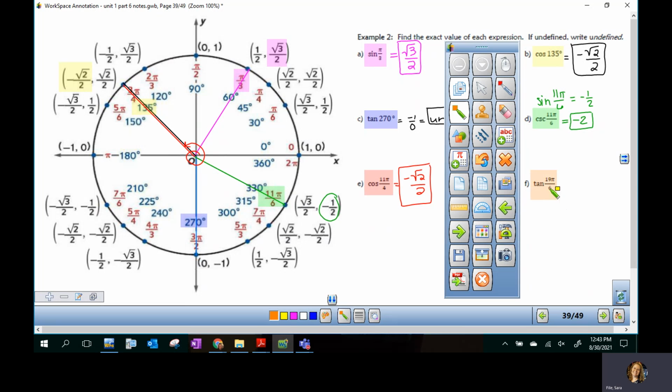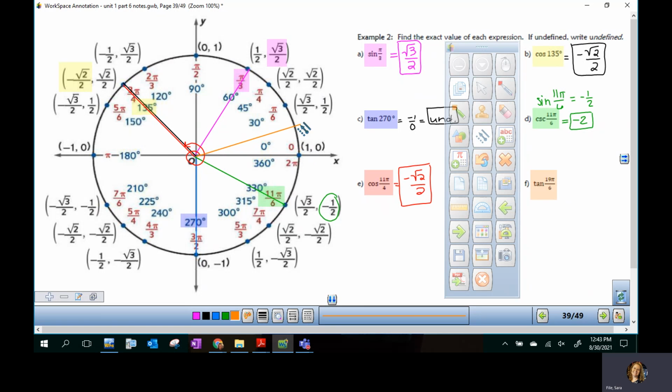All right, tangent at 19 pi sixths. So that's going to require some spiraling, right? Okay, so let's think of this. A full circle in sixths would be 12. You agree? So I'm at 12, 13, 14, 15, 16, 17, 18, 19. Because remember, sixths is every 30 degrees. So if I were to spiral that one around, it went around there.